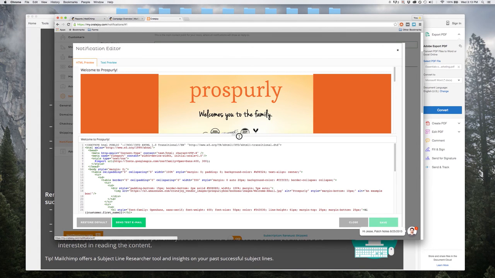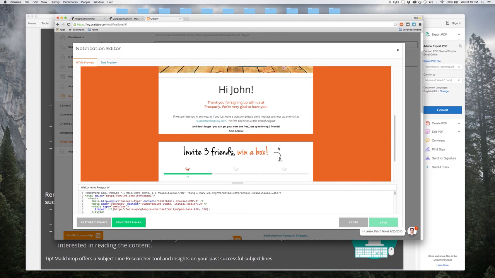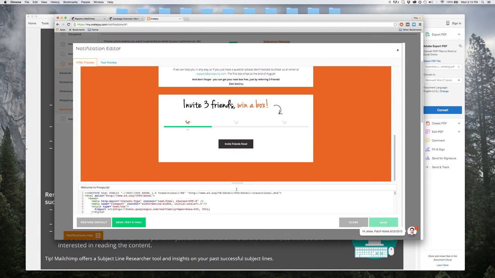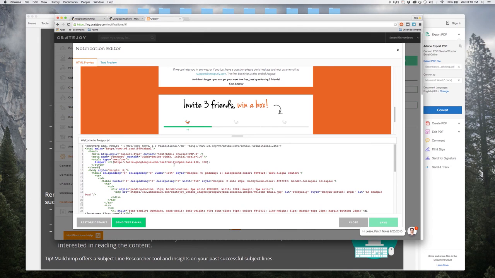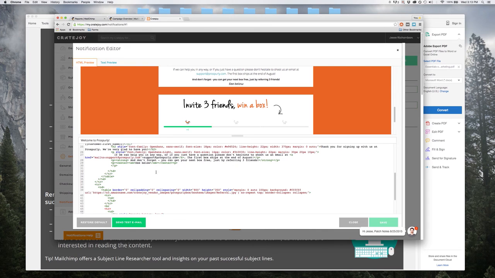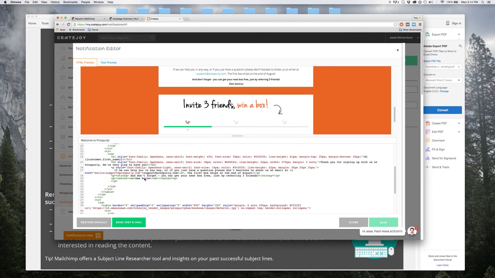This is what it looks like when you work through notifications. This is what my welcome email looks like. It's really not that fancy. In fact, it's kind of atrocious, if I want to be honest with you. But you look down below and you can see how you can edit these emails. It's through Cratejoy's specific little HTML dashboard here, where you just type in your different colors, you type in your different text and stuff like that, and it affects these things. When you restore the default, I think it's pretty easy to work through this.